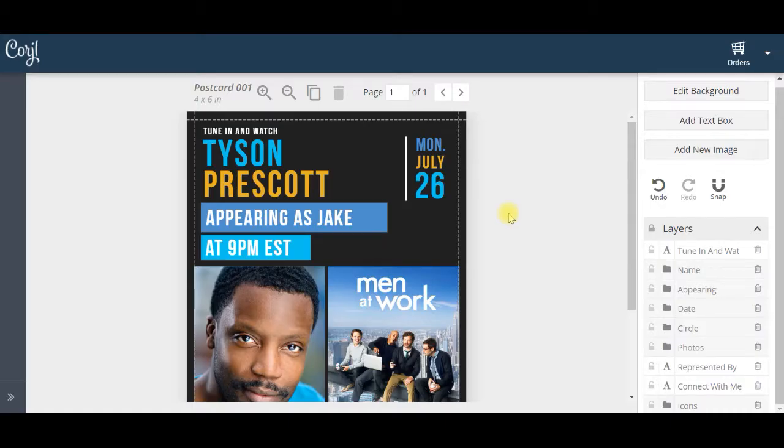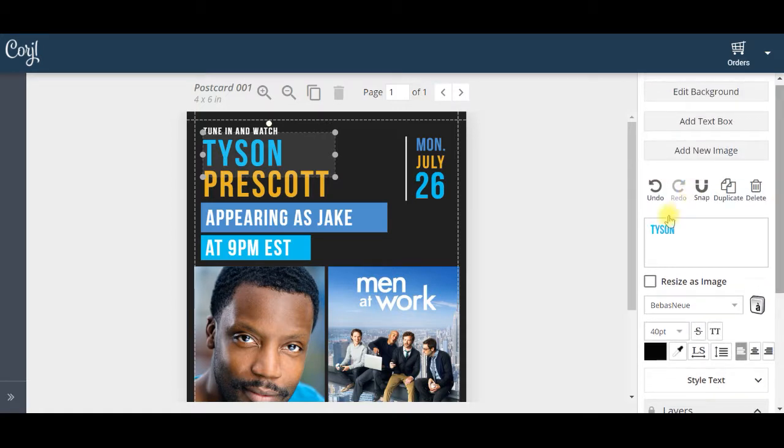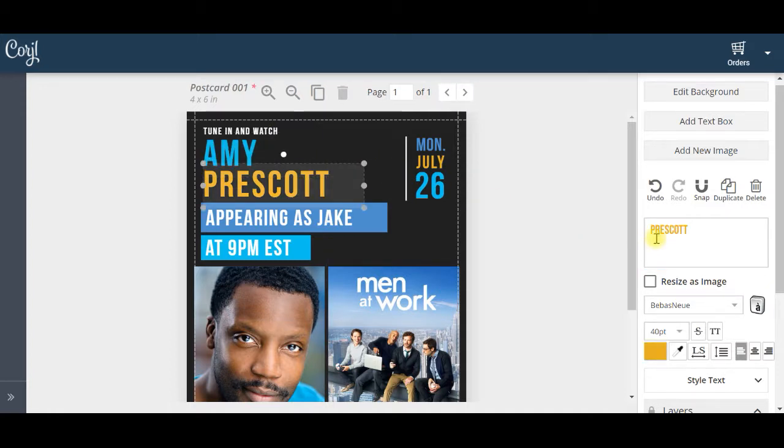To begin editing your text, you're just going to click anywhere on the card for the text that you'd like to change, and you can see that it has showed up over here on the Tools panel. So this is the easiest way to type into the card, is to the right. So I'm just going to select this and add in my last name. I'm holding down Shift to make it all caps.